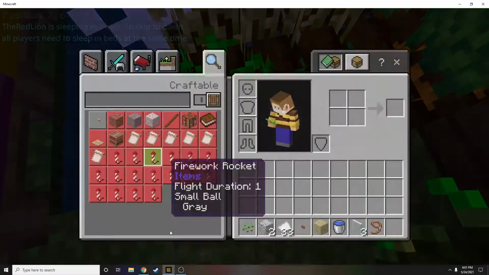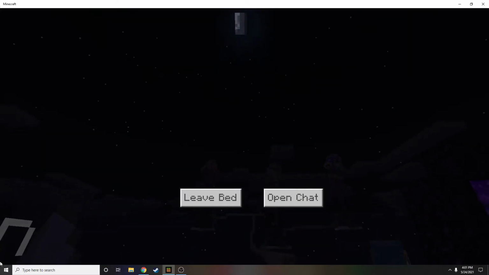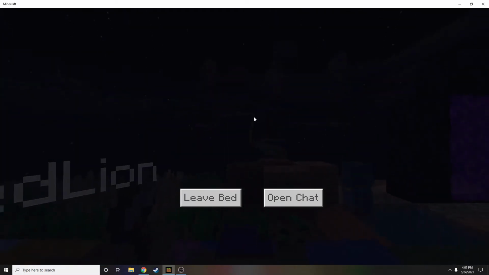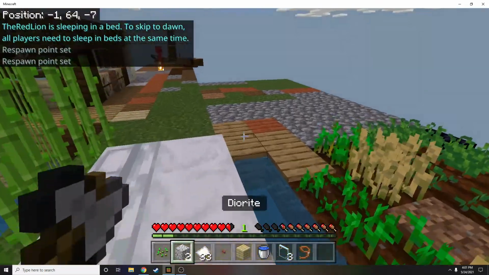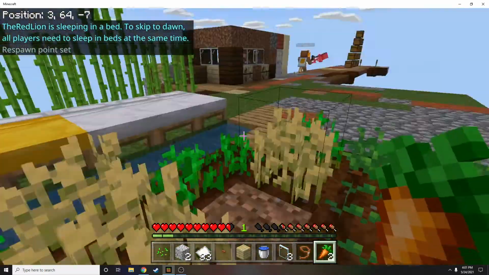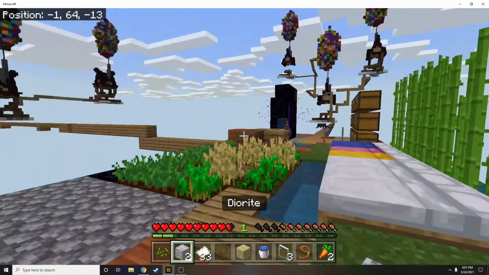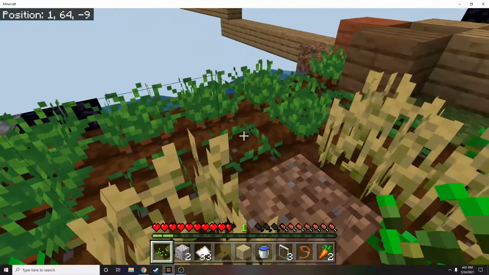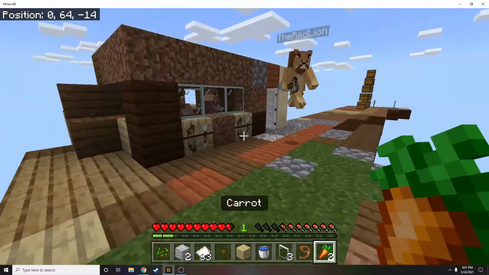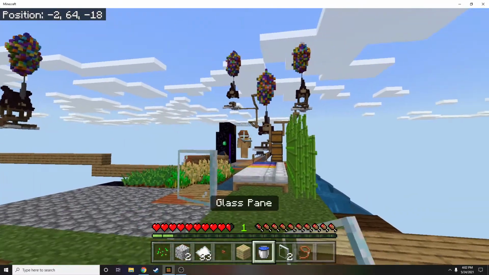He dropped leather, right? He didn't drop leather. Oh, he dropped a lead, but he didn't drop leather. He trampled our crop! I have a seed now. Okay, good. The villagers survived. I just ate some carrots.